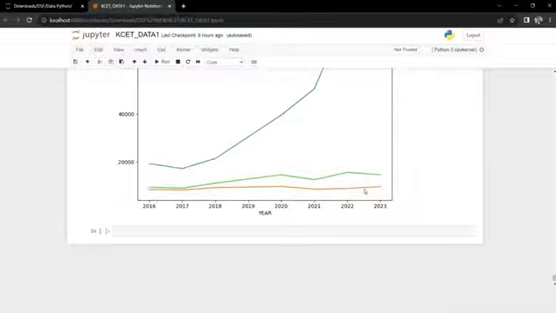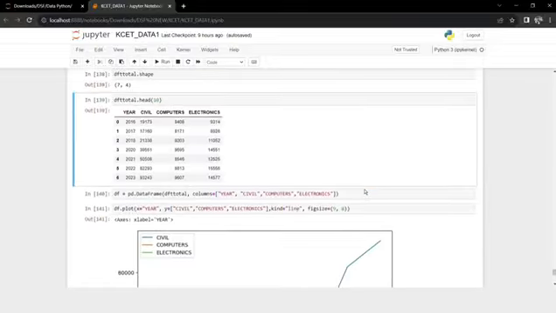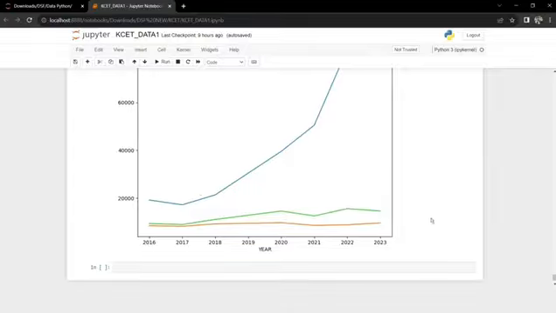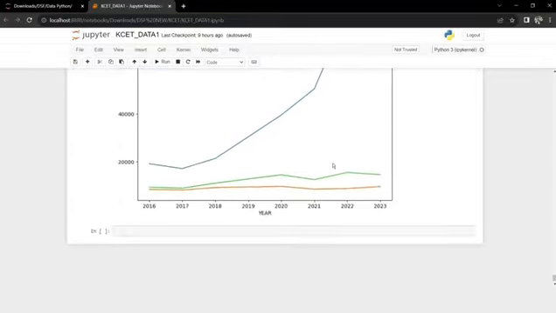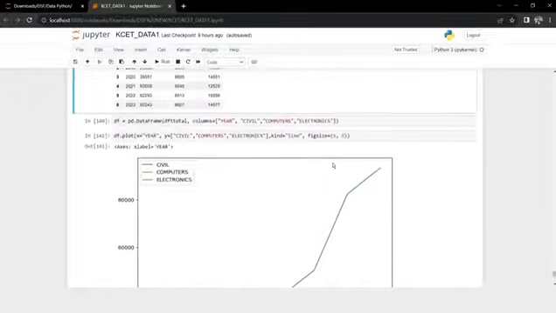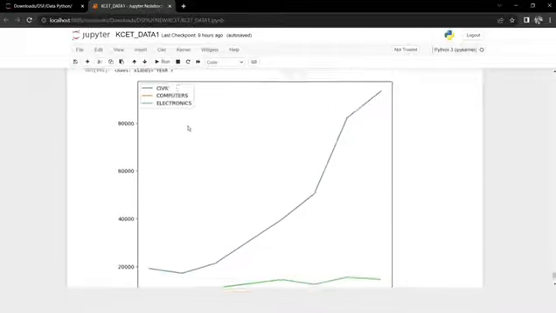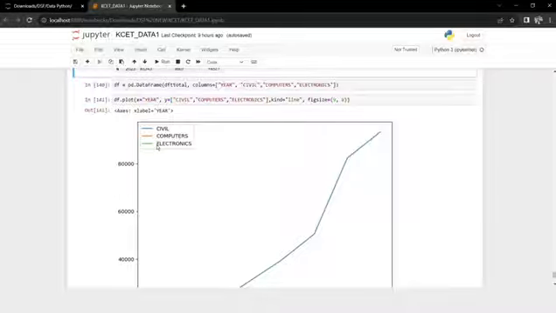So this represents that the computer branch is performing well. The placements may be good, because the cutoff almost stands straight, looking almost like a horizontal line. So there are not much variations, and it's good for that particular college. The computer branch may be performing well. Coming to electronics, it is represented with the green line.